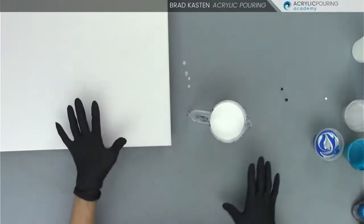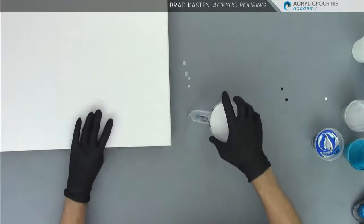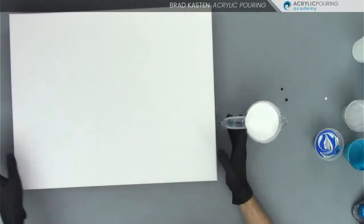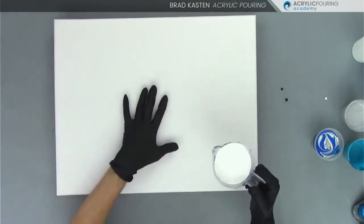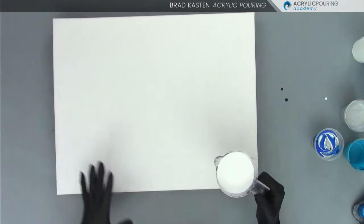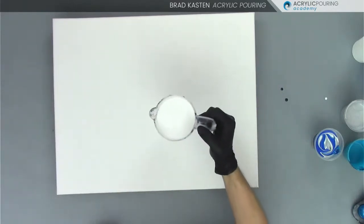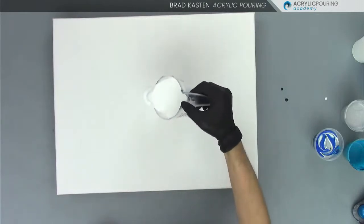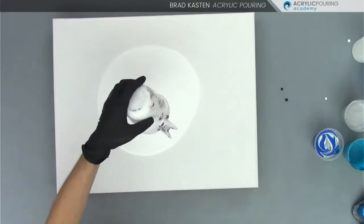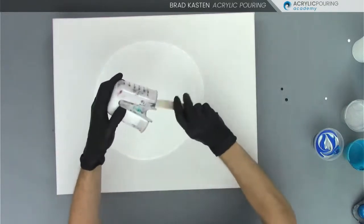But some artists use a lot more than this when they pour on their flood coat. So that's 10 ounces. Again, a starting spot. Once you gain some experience, you could experiment with a little less, a little more, based on your results, and see what happens. So I'm just going to pour it right on. And I got my stick. I'm just going to scrape that out.